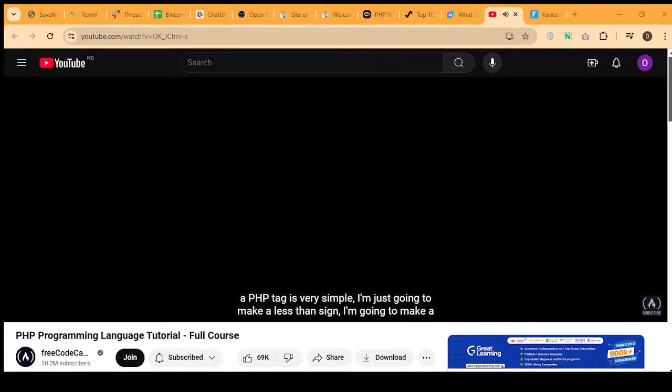Anything that I put inside of these tags is going to be considered PHP code, all right? I'm going to show you one simple PHP instruction that we can write, and then in the next tutorial, we're going to look at some more instructions. I just want to show you how we can set this up and make sure that everything's working. I'm going to type out echo, make an open and close parentheses, and type a semicolon after this. In here, I'm going to make open and close quotation marks and type out hello world. So I'm saying echo hello world, and this is actually a PHP instruction.